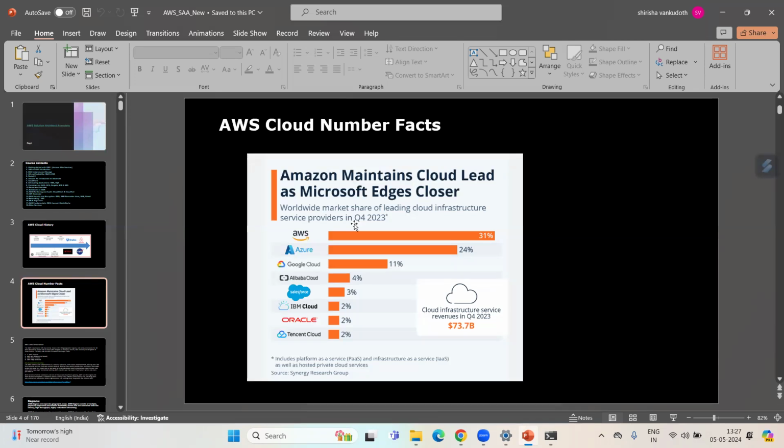But where does AWS itself stand? Before learning any new cloud, we have to learn the more popular clouds nowadays. If you consider AWS with the other clouds, AWS is the leader as of today. AWS has a 31% share among the cloud providers AWS, Azure, and Google Cloud. Azure follows AWS with 24%. Then Google Cloud, which is picking up more nowadays. But as of today, AWS is the leader here.